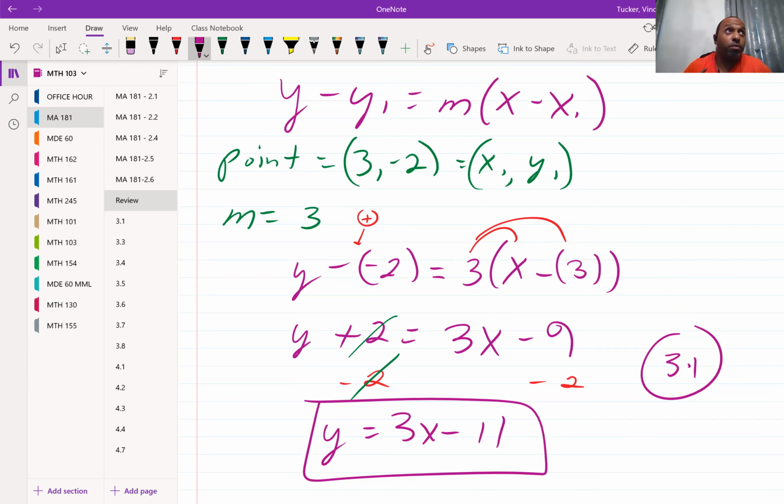New material won't happen until we get to 3.3, because we do 3.1 then 3.3. I've got to look and see why. I think 3.2 was a background section, so I didn't really make the class do that last time. So we just did 3.1, then go to 3.3. But 3.1 is the same process. They just rehash it. So just throwing that out there.